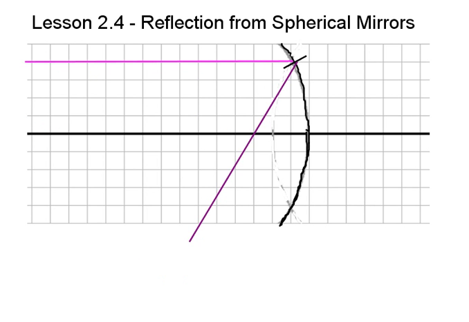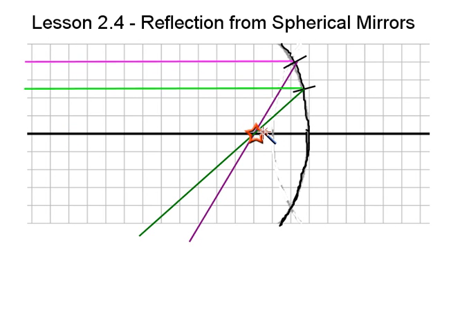Let's try another one and see what happens if we put in some light in a different place. Green ray comes in. We're in a different spot on the mirror now, so we have to construct another normal line. That looks pretty good. And then our reflected ray comes out on the other side at the same angle that it came in. Well, they had to cross somewhere. It's interesting that they cross right on the midline like this.